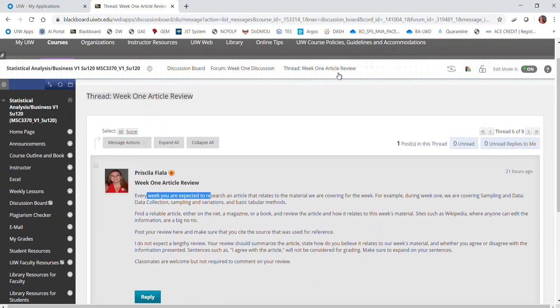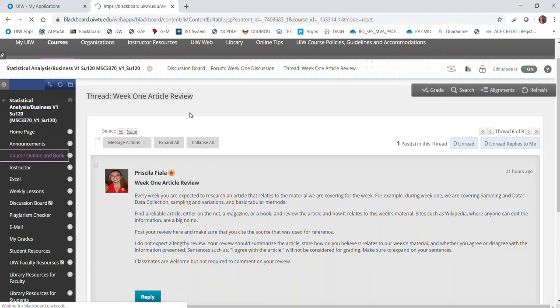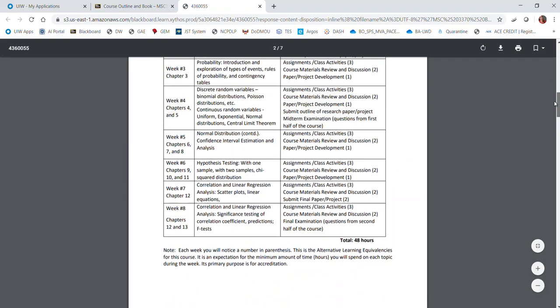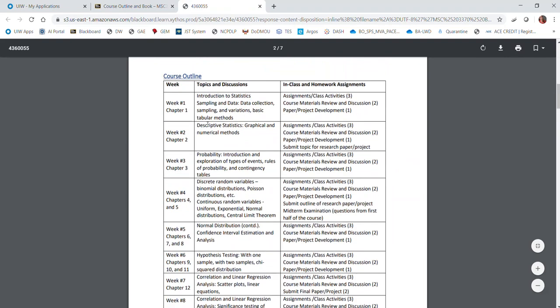So, for example, we are covering sampling in data collection, sample variations, basic tabular methods. However, I have added chapter 2, which is, I believe, descriptive statistics.